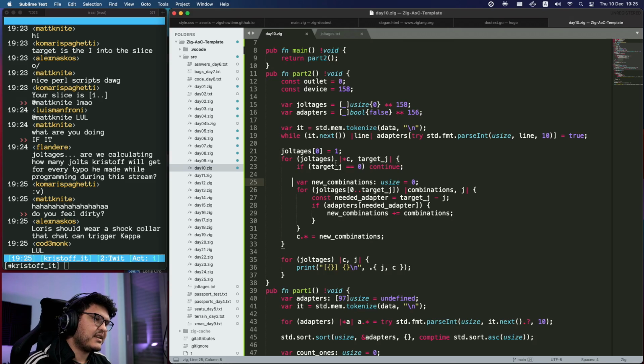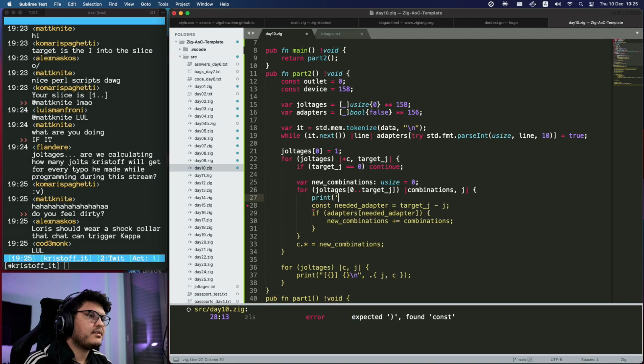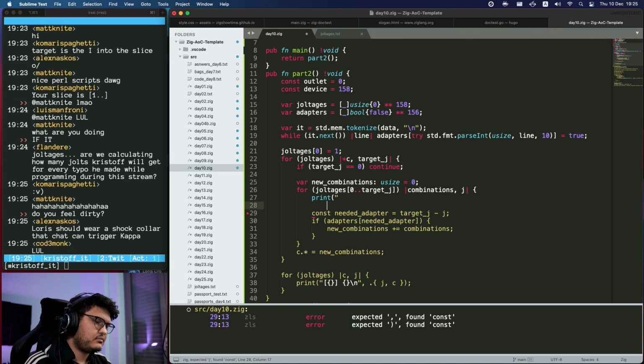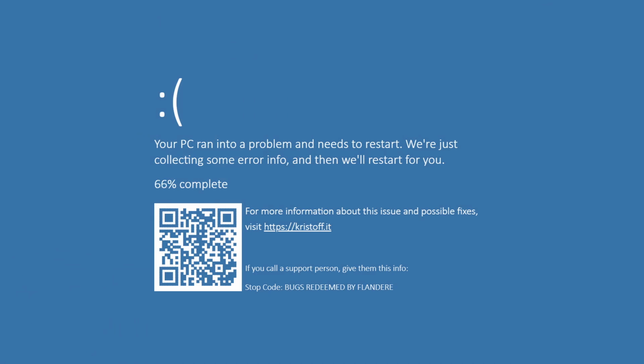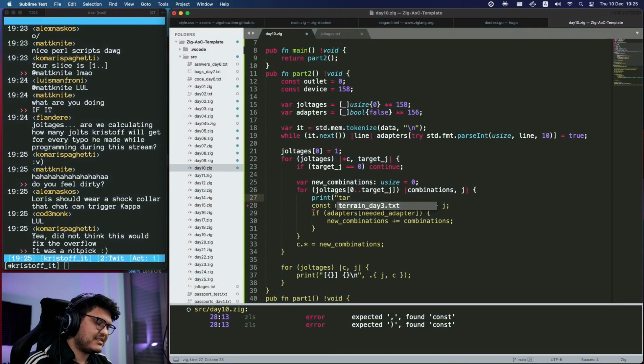Then let's try to find out what else is going on. I guess I need to print some things. So print. Thank you for the blue screen, Lander. So target equals something.